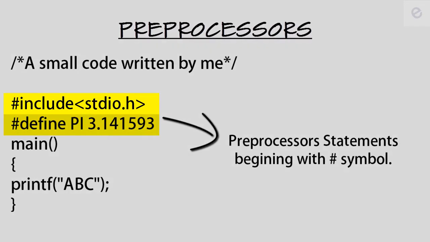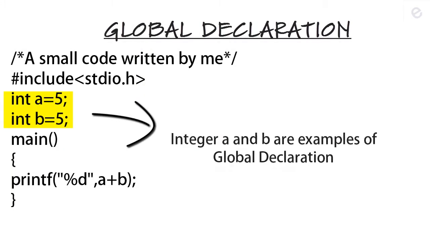The header files are the most important part of C. They have many predefined functions built inside them to perform certain tasks. They are mandatory also. And the second part is the symbolic constant, which is optional. Here we have a symbolic constant pi. Here hash define defines a symbolic constant pi. If we use pi in any other part of our program, then it is replaced by the value 3.14 and so on, as written on the screen.